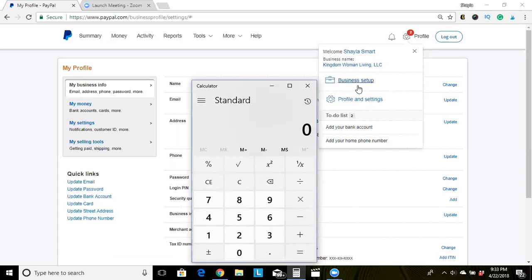Once you click here, it's going to be business setup or profile settings. Make sure all of these are green here in the business setup. This is also where you can order your PayPal prepaid debit card. It takes about 5 to 7 days to get to you. In most instances, PayPal is over here on the West Coast, their main headquarters. But you're going to click on profile settings. So you click that, and then this page will pop up, which is here.